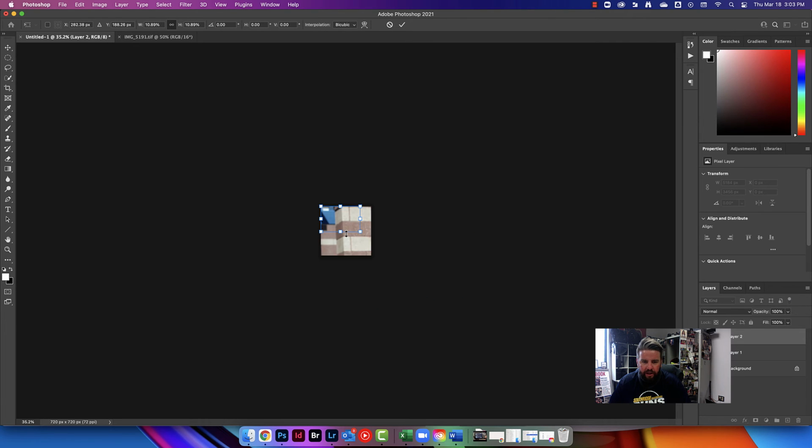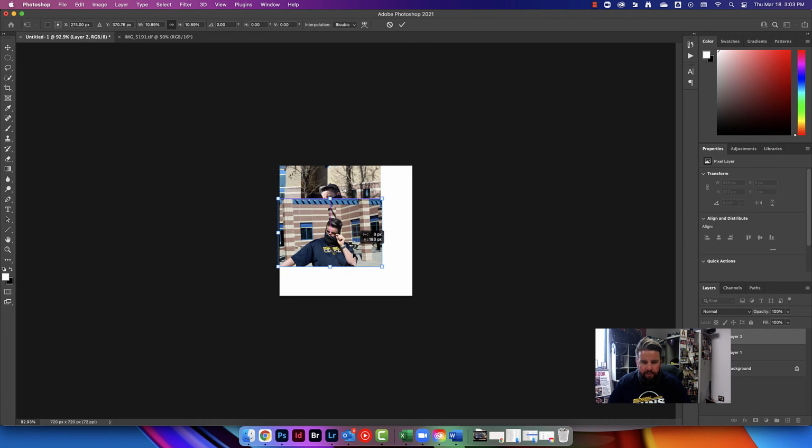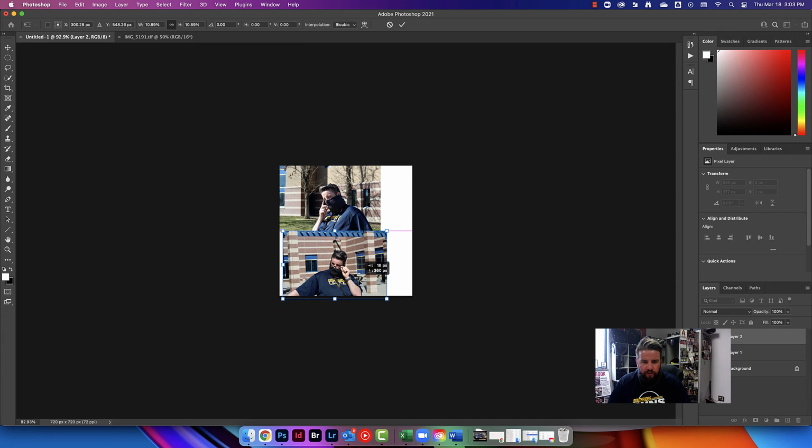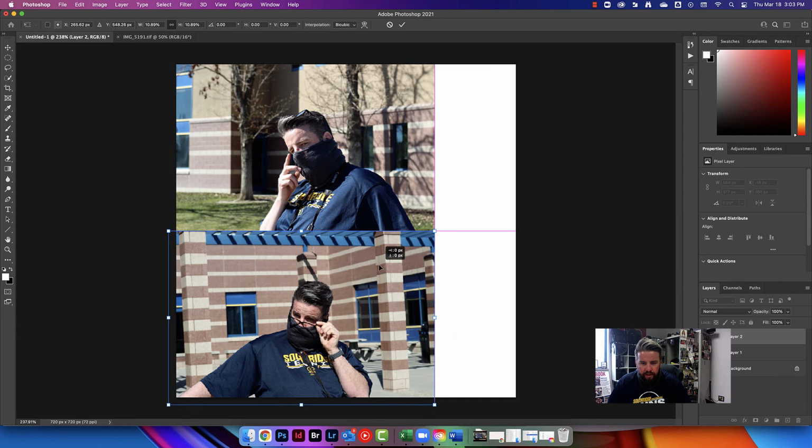I'm going to zoom in here before I press Enter. And I want to make sure these are kind of the same size. And you can see Photoshop's kind of snapping that into place for me. It's kind of letting that pink line is showing up right there. Let me zoom in a little bit so we can see it a little bit better. That pink line right along that edge is telling me that these two edges are now perfectly lined up. I don't really care that it goes off the edge of the canvas there.